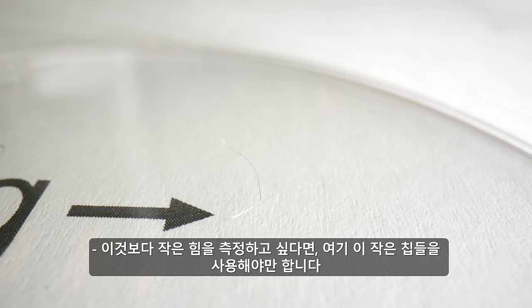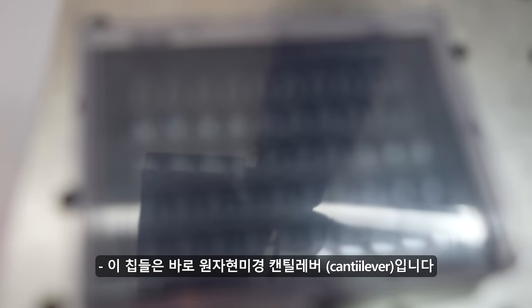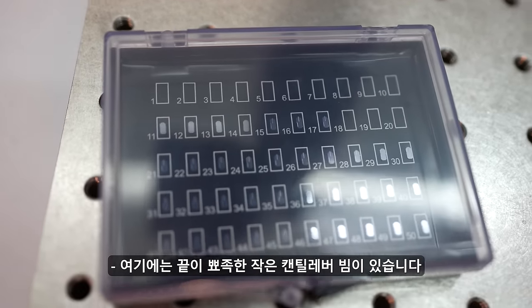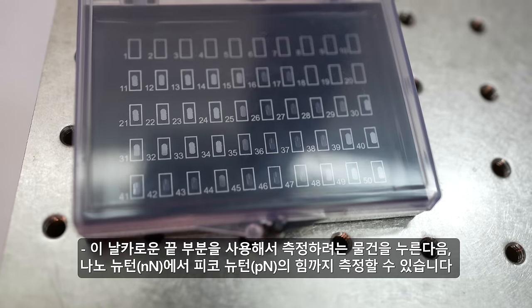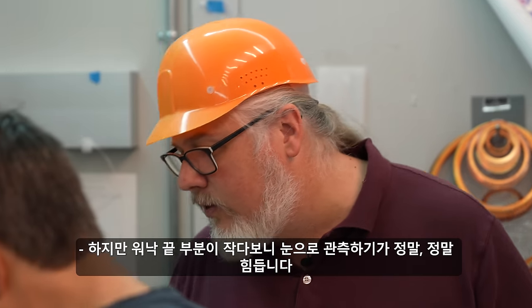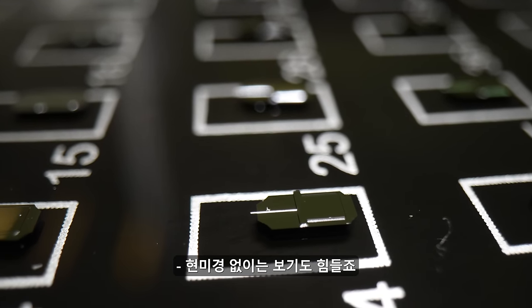And if you want to measure a force smaller than that, I have these little tiny chips here. These are atomic force microscope cantilevers. There are little tiny force sensors on the end of these. They're little tiny cantilever beams with a sharp tip. And you can use that sharp tip to press against things and apply nanonewton to piconewton forces. But the tip is so small that it's very, very difficult to see. It really requires a microscope.